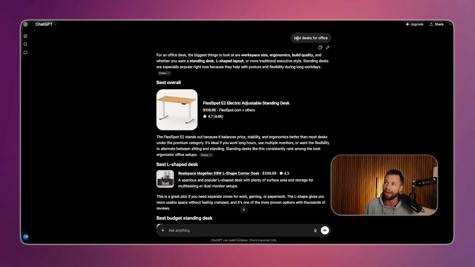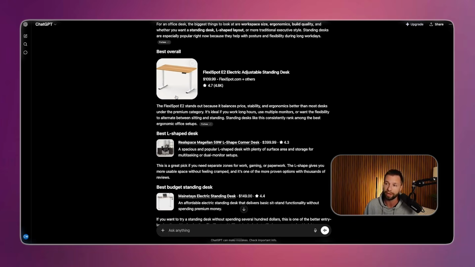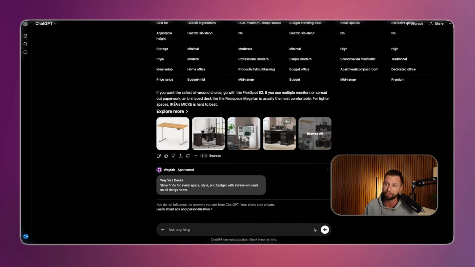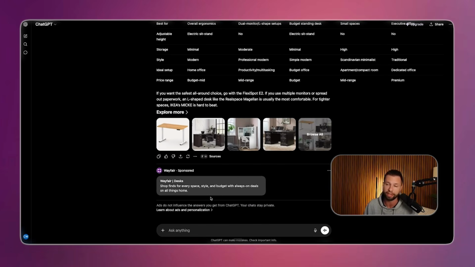So you can see here, I have this "best desk for office." And when you look at this, it almost looks like an ad, and people may think this looks like an ad, but this is actually the organic results that are being recommended here. The ads that are eligible to show up will show up all the way down here. At least right now, that's where I'm currently seeing them show up, on the bottom here. And you'll notice that they are an ad by this little sponsored label right there, similar to Google or Facebook, where you see the sponsored disclaimer. And so that's where your ads are going to show up.